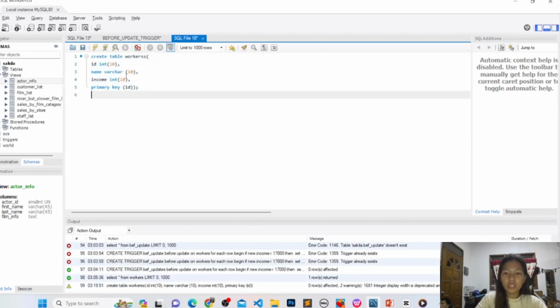So next we need to insert 3 rows of data into the workers table. So we need to create values which size is 3.